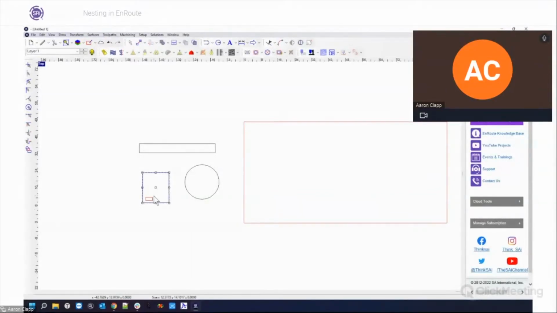Now, another thing to keep in mind before you decide whether you're going to nest before you toolpath or after is the difficulty of toolpathing the object.